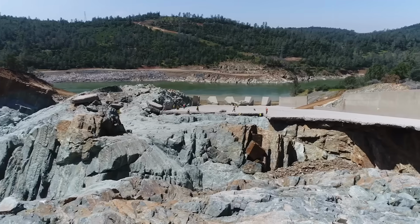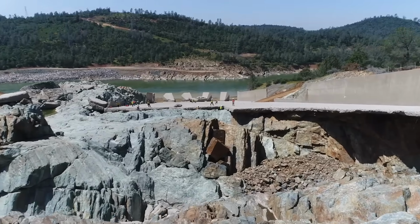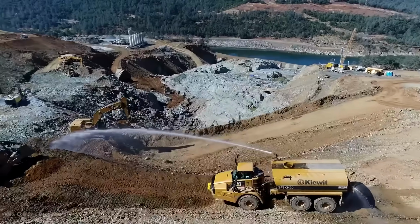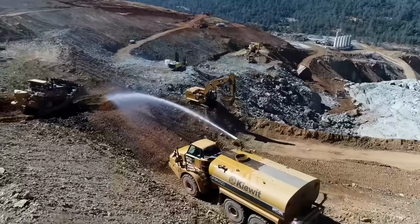Although they had a laundry list of ideas, most fell into 3 categories, nicknamed by the design team as use the hole, bridge the hole, or fill the hole. Use the hole alternatives involve taking advantage of the scour hole and channels carved by the uncontrolled flows from the spillway. If they could protect the soil and rock from further erosion, these new landscape features could serve as the new path for water exiting the reservoir, eliminating the need for a replacement to the massive and expensive concrete chute.